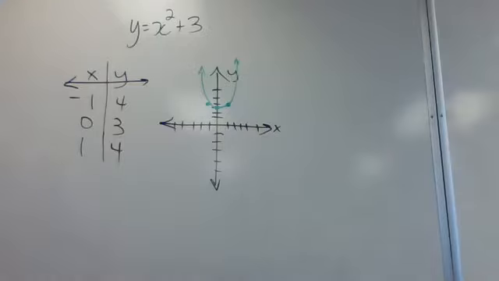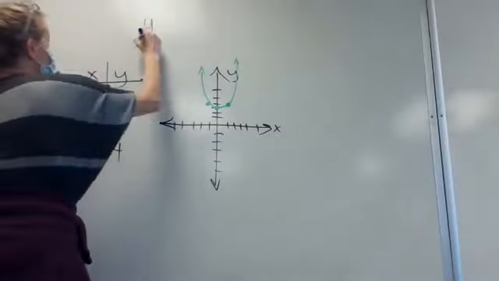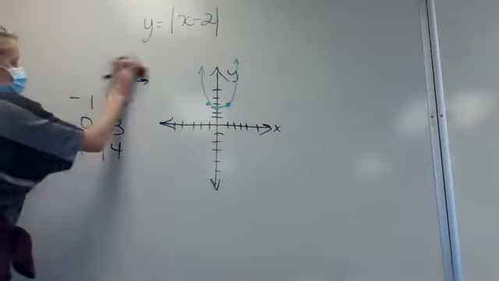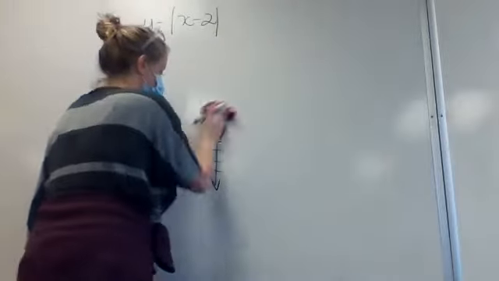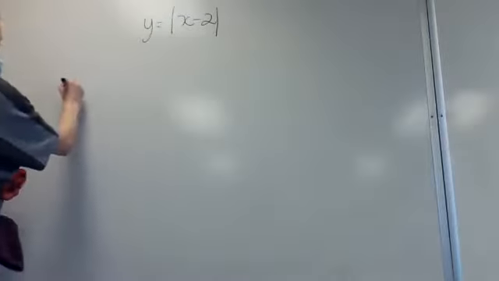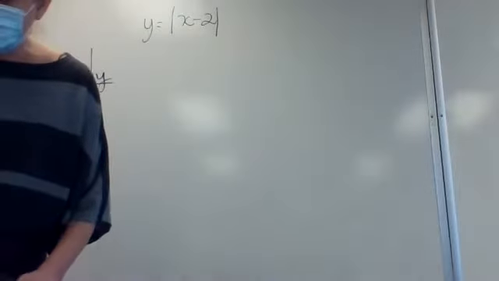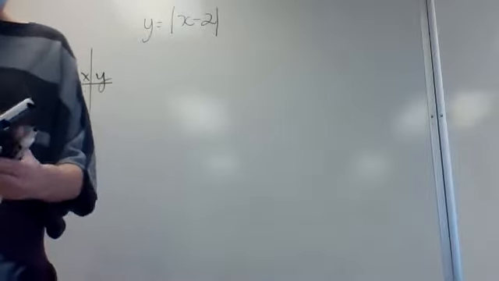Number 3 is an absolute value graph. It's going to be y equals the absolute value of x minus 2. So again, I would just go straight to y equals, get some points. And remember how to get to absolute value. You hit the right math button.